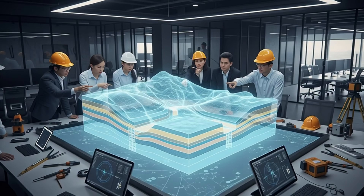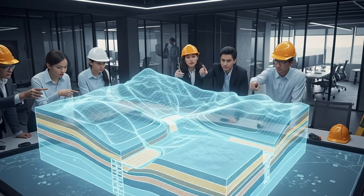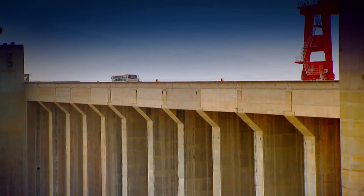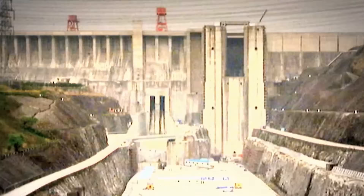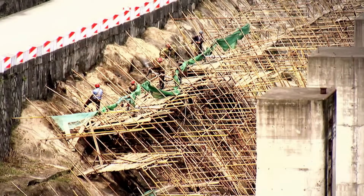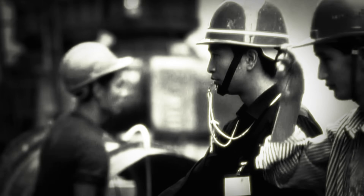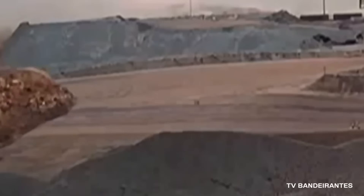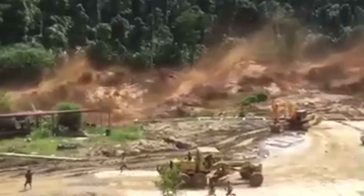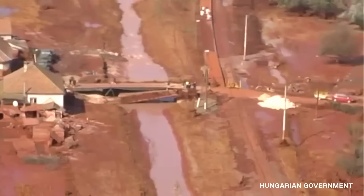But selecting a location is only the first step. The real challenge begins with understanding the geography. Geologists first scan rock layers because if the foundation is weak, the dam can collapse in seconds. In China in 1975, the Bankiao Dam disaster occurred when the entire dam failed in one night, and 26,000 people died directly. This happened because the foundation study wasn't conducted properly.